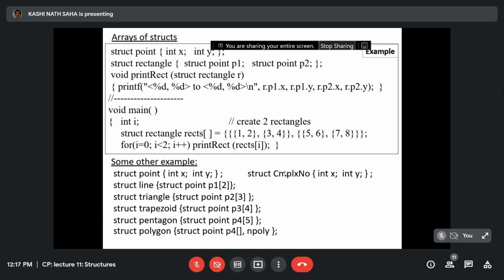You know, a plus ib is a complex number. So both are integers. So you see this point and this complex number, their members are identical. It can happen in many cases.